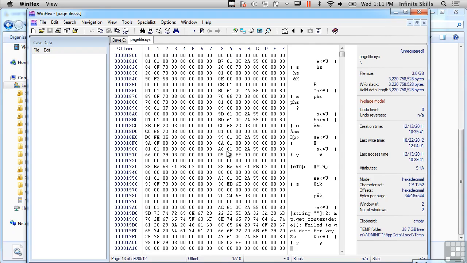Although now, as I scroll down, it looks like there's an error most of the way down here, failed to get data for key %x. So it looks like there are some pages from programs that are stored. And the reason it's called a page is because that's how operating systems chunk up memory. So when a program starts up and it requests memory to be allocated for it so it can store its executable code as well as its data, it actually requests it in pages. Unlike blocks on a hard drive, what you get is a page in memory.